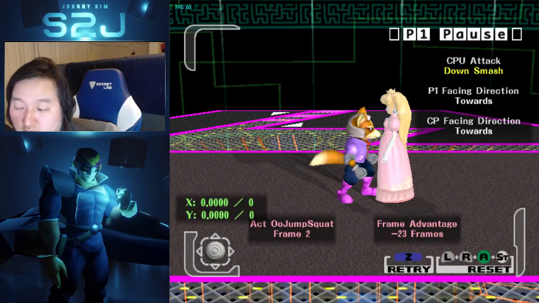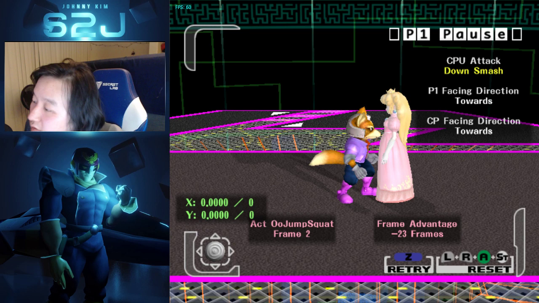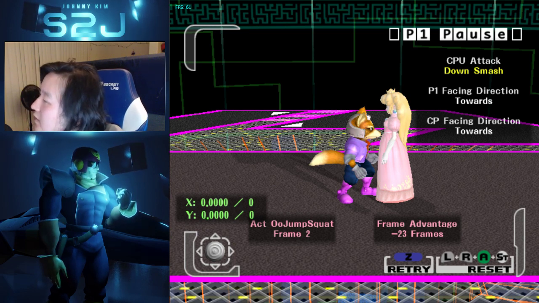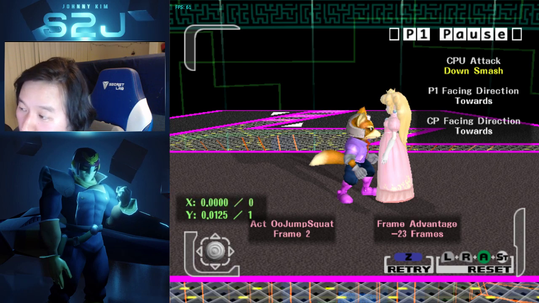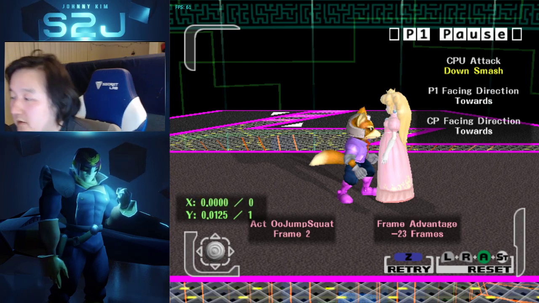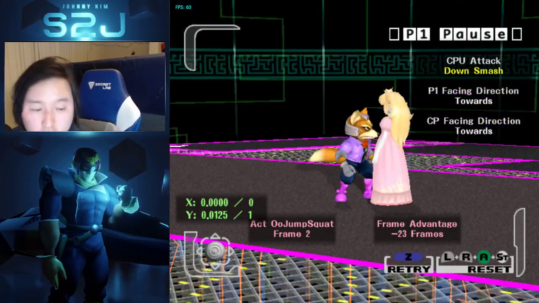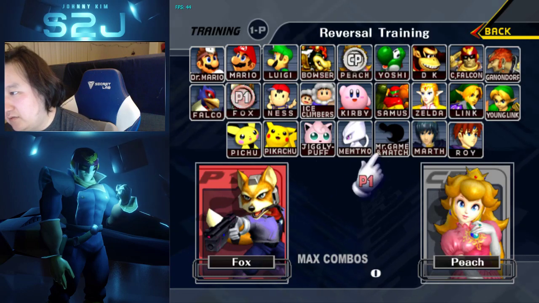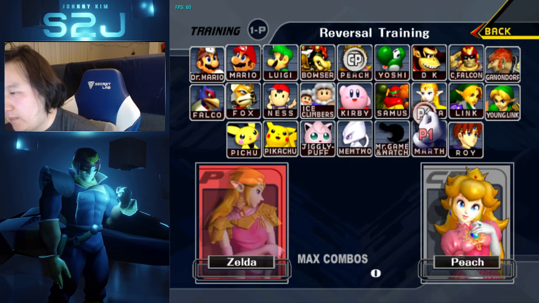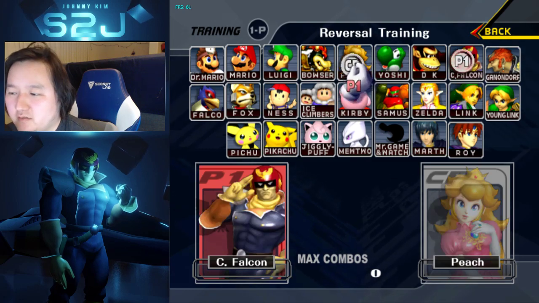So yeah, point being, shield DI matters, and it can make or break a lot of follow-up pressure people do on you. And yeah. What's another last thing Falcon can do? Well, let's look at one more situation.